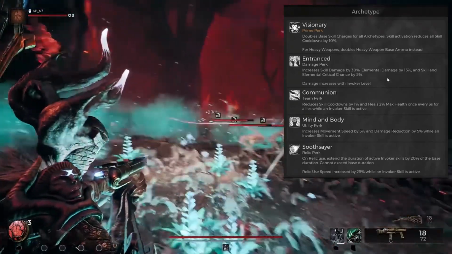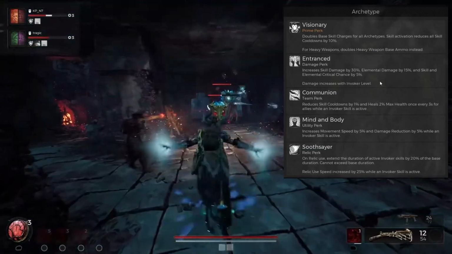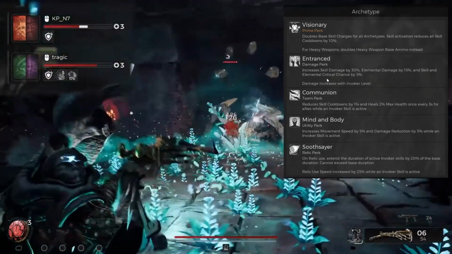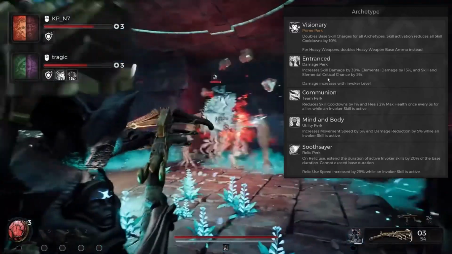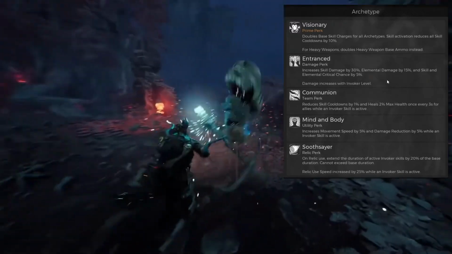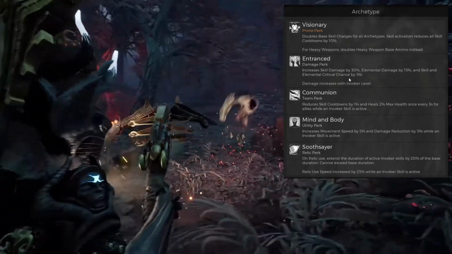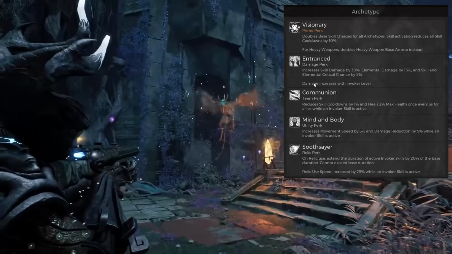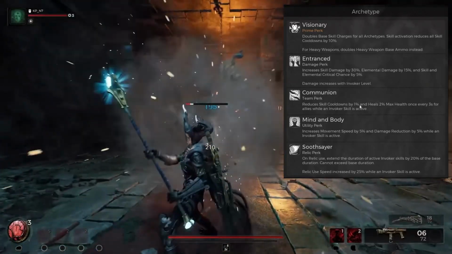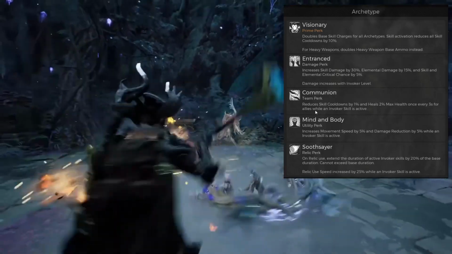Then we take a look at the team perk: reduces skill cooldowns by 1% and heals 2% max health once every 3 seconds for allies once an Invoker skill is active. This is an amazing team perk to get skill cooldown for your entire team and heals you once every 3 seconds while your skill is active. And Invoker also has a skill that will do healing as well. I think Invoker Medic, or probably Medic and then Invoker, is going to be a crazy combo when this DLC comes out. And that's the first combo that I'm going to be trying personally.